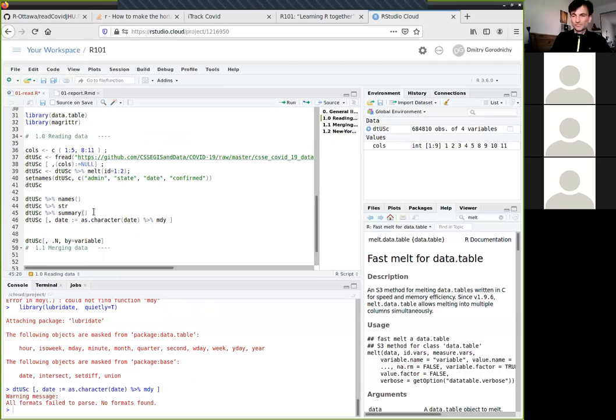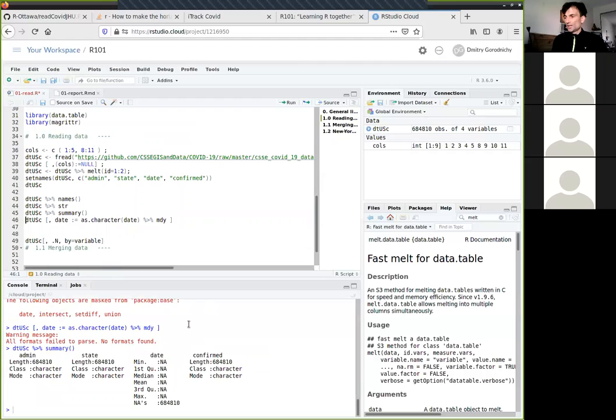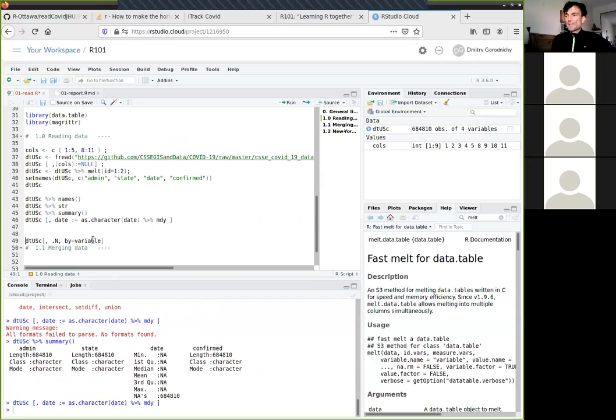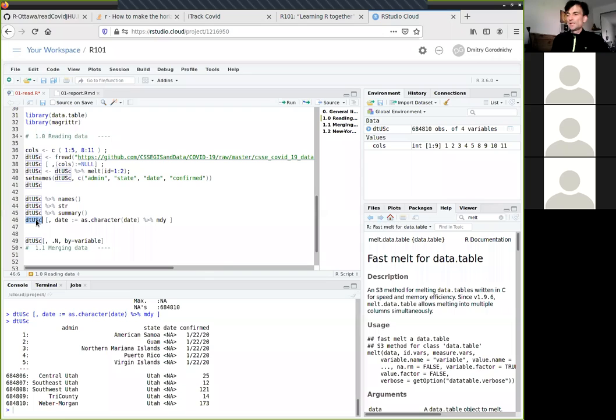Let's still run a summary. And now let's see what we have here. We need to run this line. What is happening is we are converting date from one type to another. At the moment, it treats everything as a character, because in the beginning it treats everything as a character. And you will need to make some of these columns numbers, some maybe factors, some date type. Currently, I see that it was treating date as something different. I want date to be treated as numbers. We'll be talking about that later, because date needs to be a number.